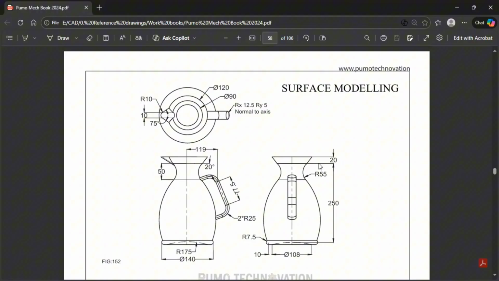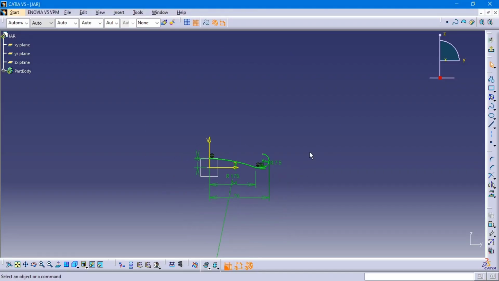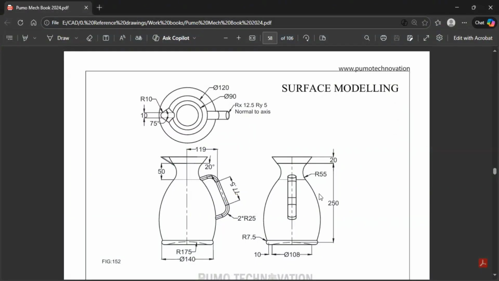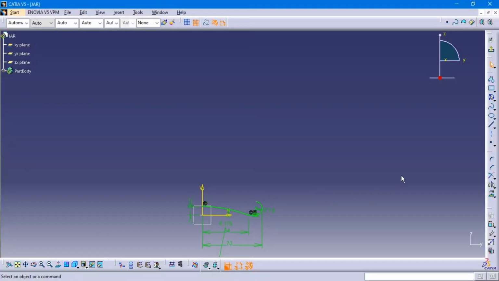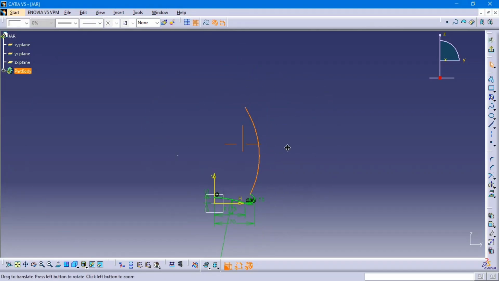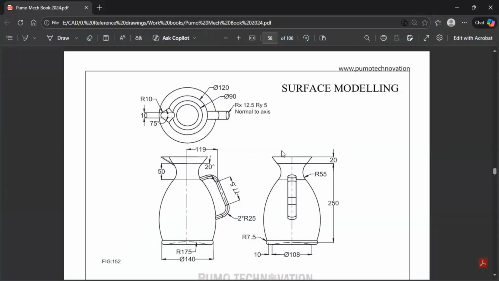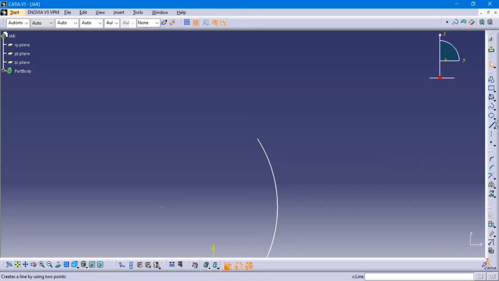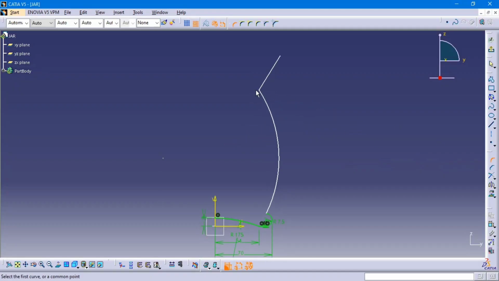Let's make this. Here we don't have any radius for this arc, so for that I'm just making one arc like this. Next take one line directly like this and apply a fillet.